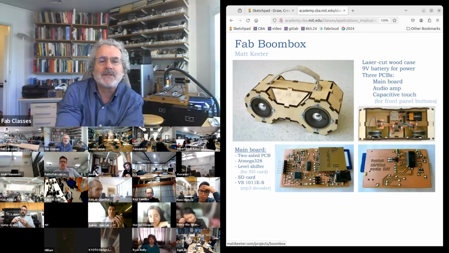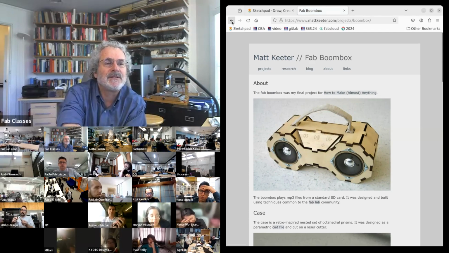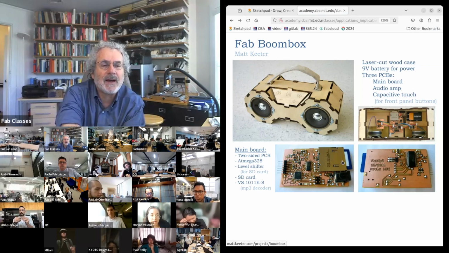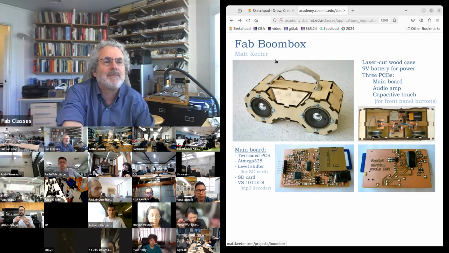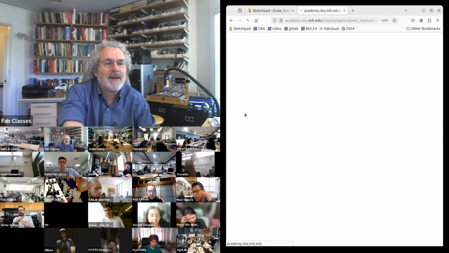This was a final project, a boombox, and he did a really nice job on all the steps related to what we're just talking about: reading the card, the amplification, and then making a complete boombox for consumer electronics.